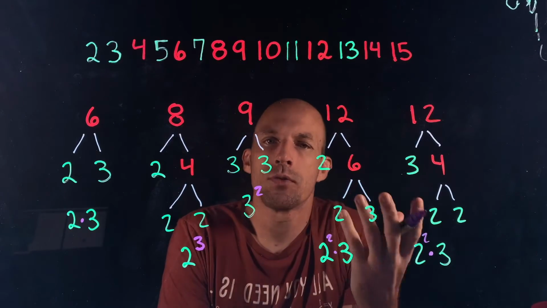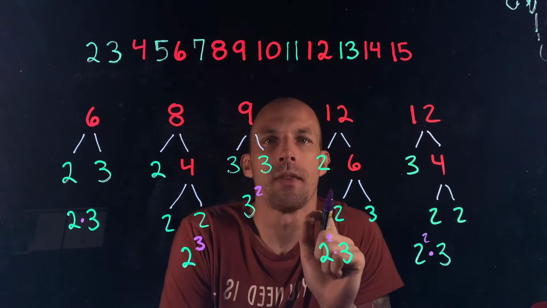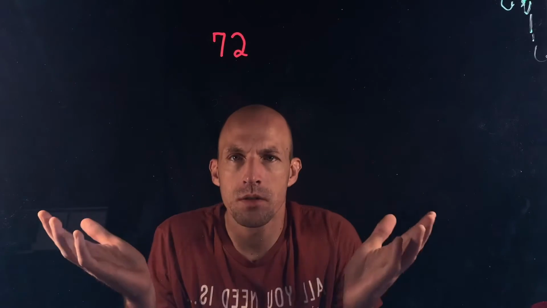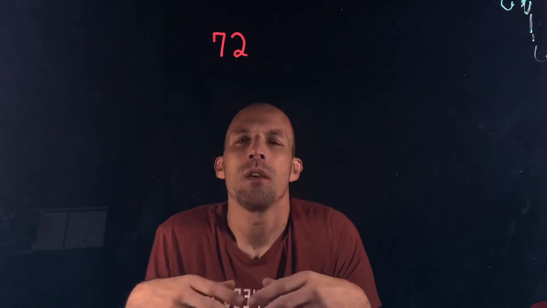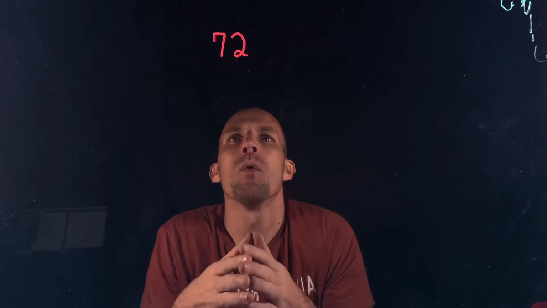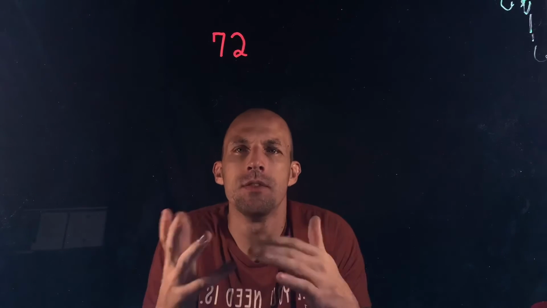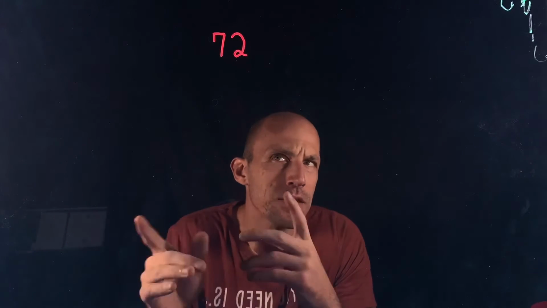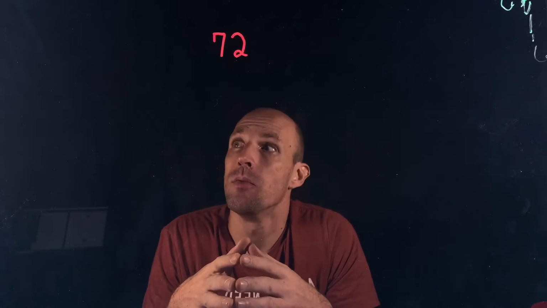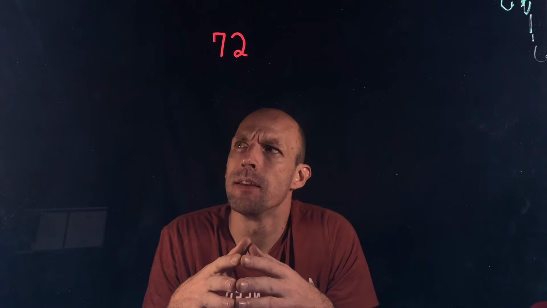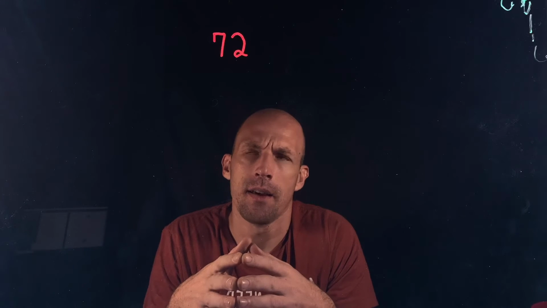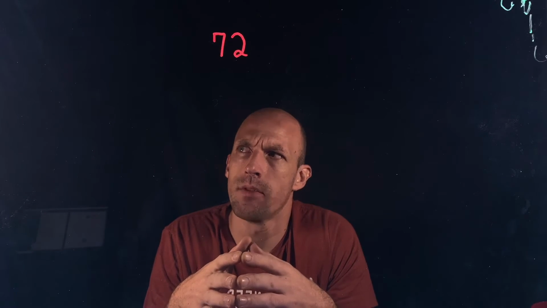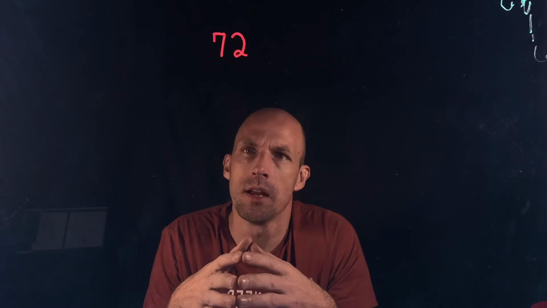Let's do a much larger example before I cut you loose to work on the assignment. To decompose a larger composite number, like 72 for this example, you need to just think through your mind what numbers will divide evenly into 72. You might see 2 and 36, you might see 12 and 6, you might see 8 and 9. I think 8 times 9 is 72, because 9 times 9 is 81.